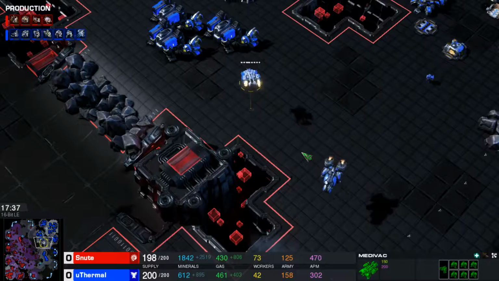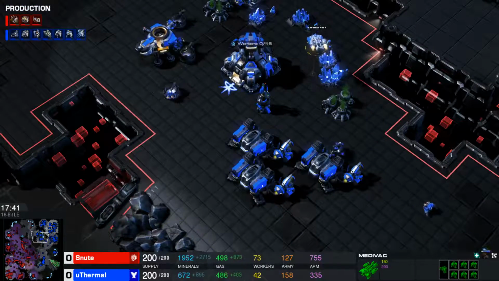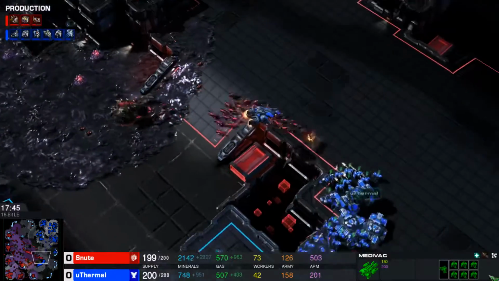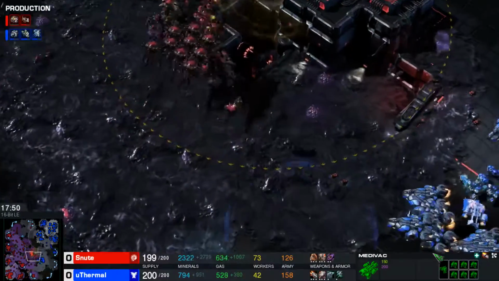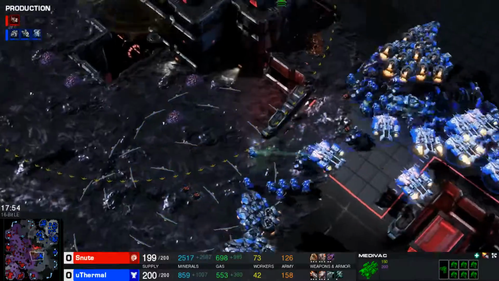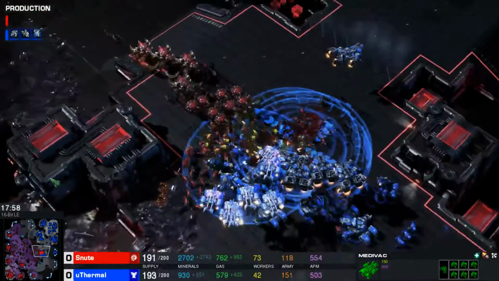Looks like the drop play, which I'm surprised uThermal hasn't been doing as much drop play at this point in the game. It all comes down to the engagement. Snute knows where the army is. The question is, though, is he going to be in position? These Liberators are just providing so much value here for the Terran player.